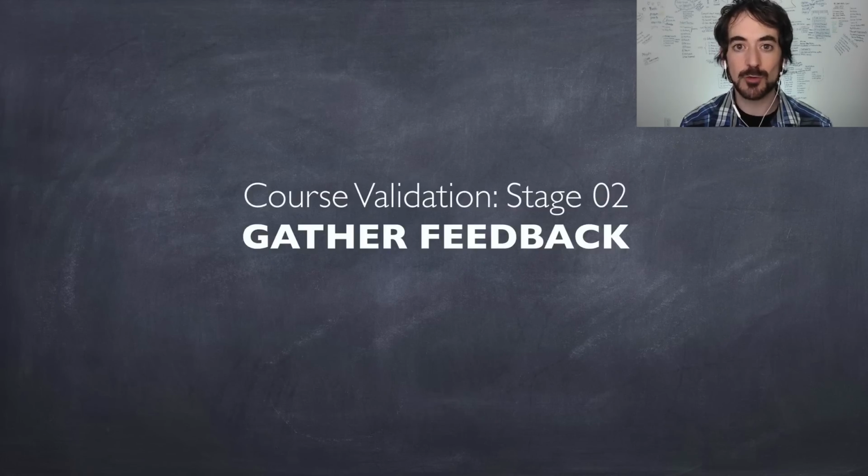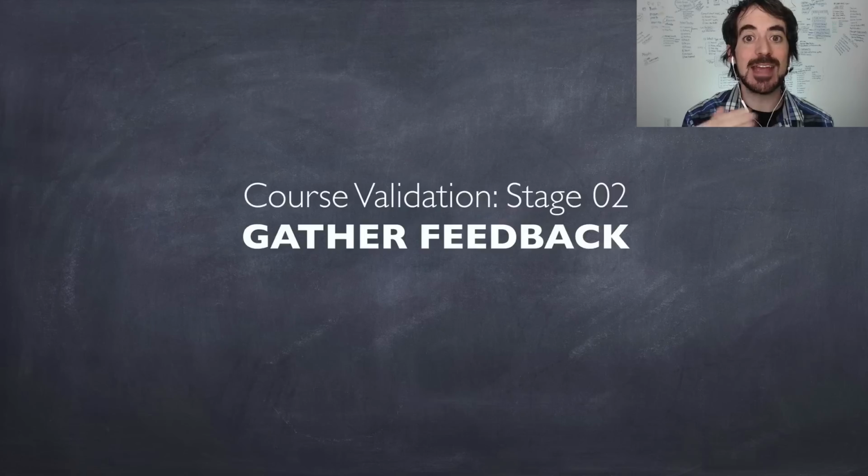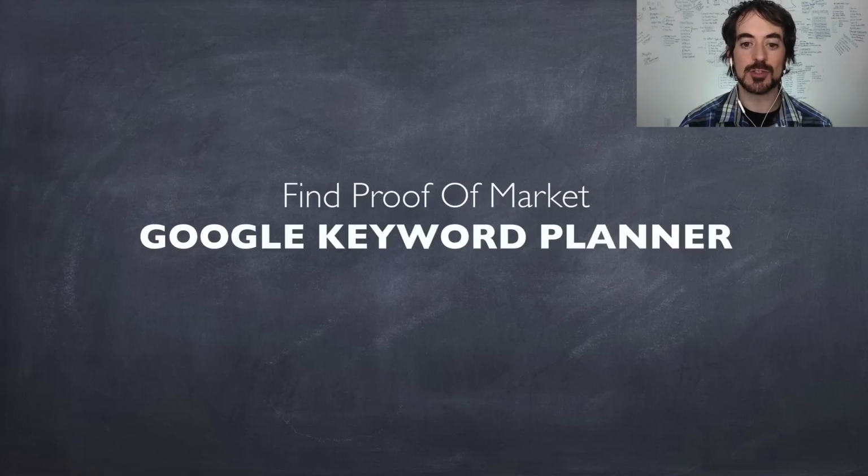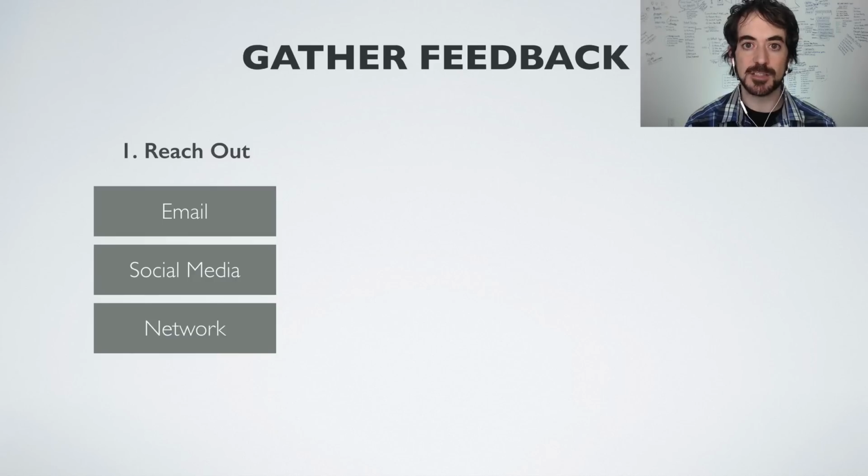The great thing about doing this is that all the people that you reached out to and said yes, they already kind of committed to buying it because they said yes. Of course, there's a big gap between saying yes, I would buy, and then buying it, but we'll get to that next. Right now, we just want to find feedback, and there are several ways you can do so. There are 3 main stages to gathering feedback.